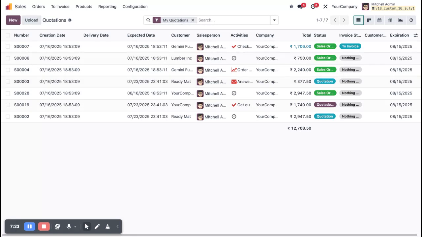After that, in the backend side, the major point is that we use the Odoo ORM. ORM is basically object relational mapping to interact with the database. If you want to get specific data, like here you can see there are 7 records. If you want to see a particular partner record, you can get the record by the search method, the browse method or the ref method.